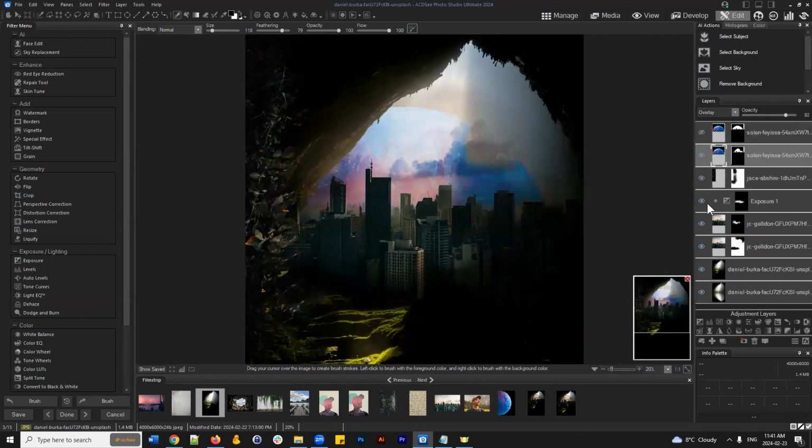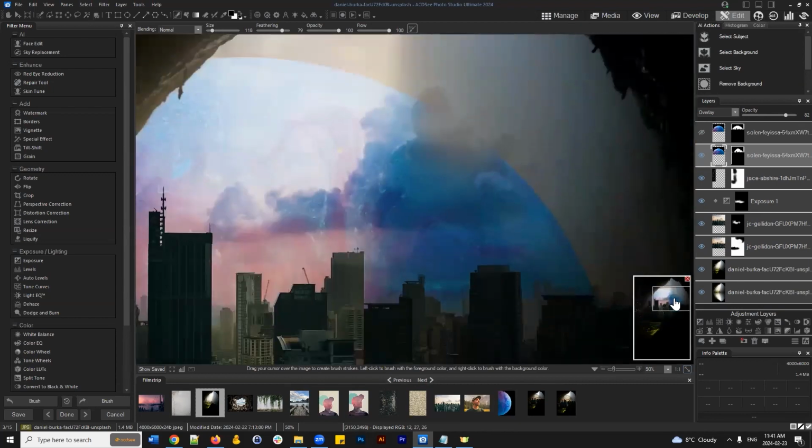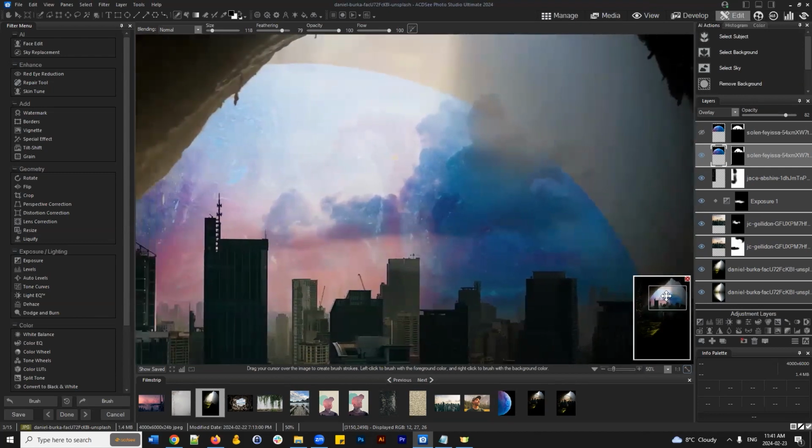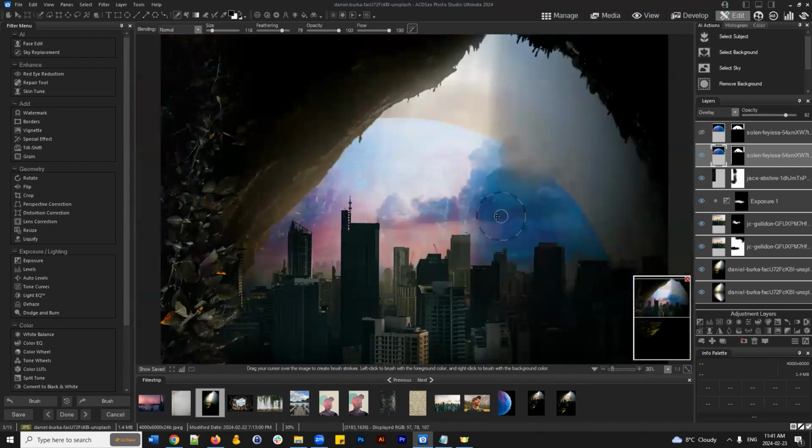Just undoing that change. Is there a good way to do that? You know what I could do is take that element of the skyline and place it above this layer. I wonder what that would look like. Let's give it a go. This is not something I did in my mock-up either, but I'm just going to play around with this.